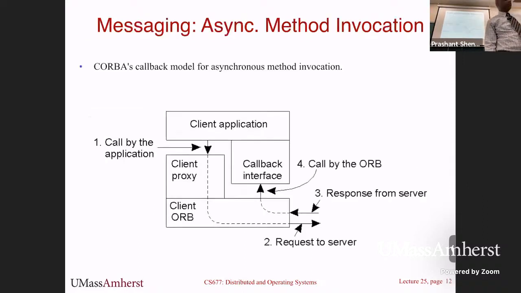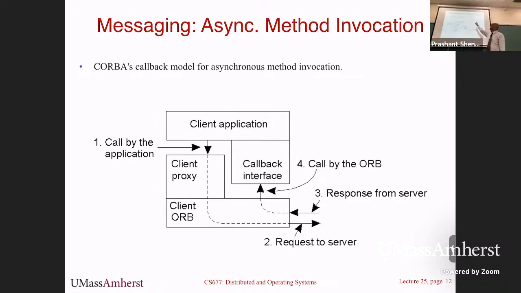All right, so there are two more things to keep in mind here. The one is you can use essentially a callback model for asynchronous method invocation. Remember, I said that Corba supports all different types of RPC invocations. One of them is asynchronous RPCs. If you remember a long time back when we talked about asynchronous RPC, you send an RPC request. You no longer block. You just send it and the client continues execution. The reply is going to come back at a later time. Since the client is not blocked, how does the client know the reply has actually come back from the server? There are two ways to do this in Corba.